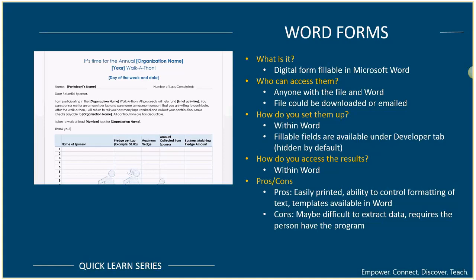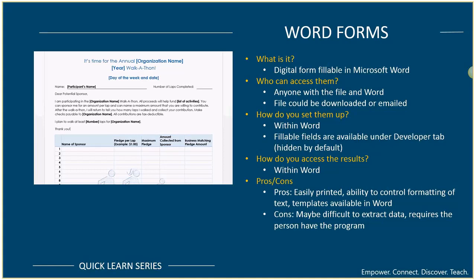And then, some pros and cons. The pro is that you're working in Word, which may be software you're comfortable with, and you can format it so it's easily printable and control the formatting. There's also a variety of templates available in Word, which we'd highly suggest you start from or use to get ideas for your form. The hard thing is that it can be difficult to extract the data. You may have to go into each Word form and copy and paste entries. And the person has to have the form and has to have Word. If you set it up in Word as a form, they may need that software to fill it out and then email it back to you.